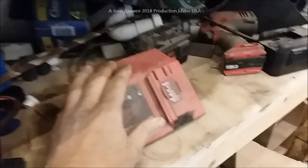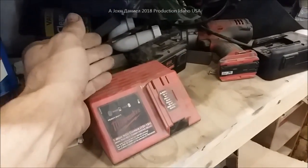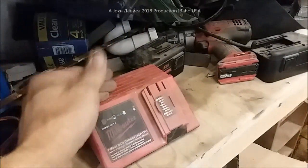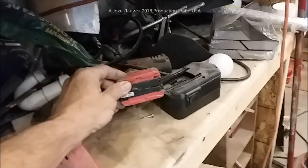Now you can't use that charger because its pulse width modulation is 64 times a second and lithium requires different. So we're going to be putting lithium on that. That's only a 1.5. This big monster is a 1.5 amp hour for the old Milwaukee. We're going to be putting lithium on it. The old Milwaukees. Y'all stay tuned.